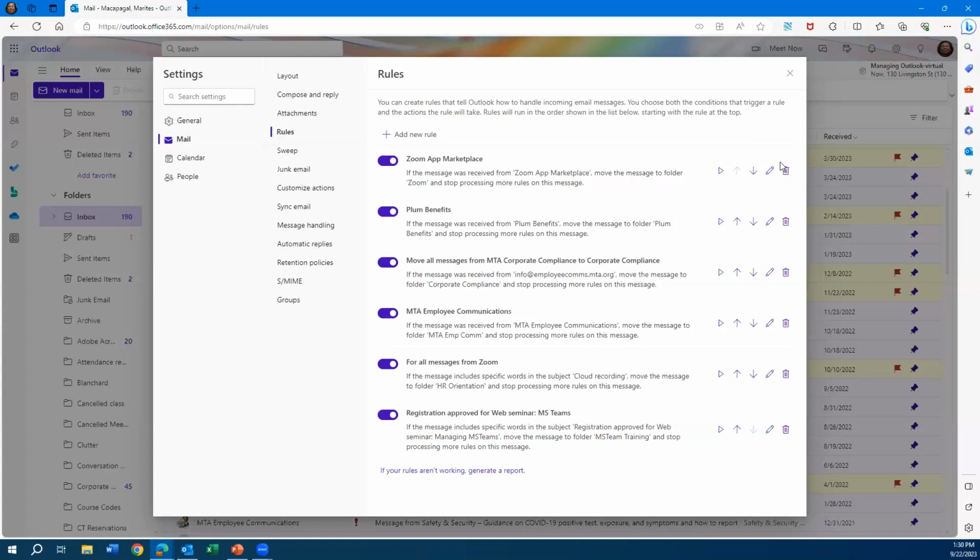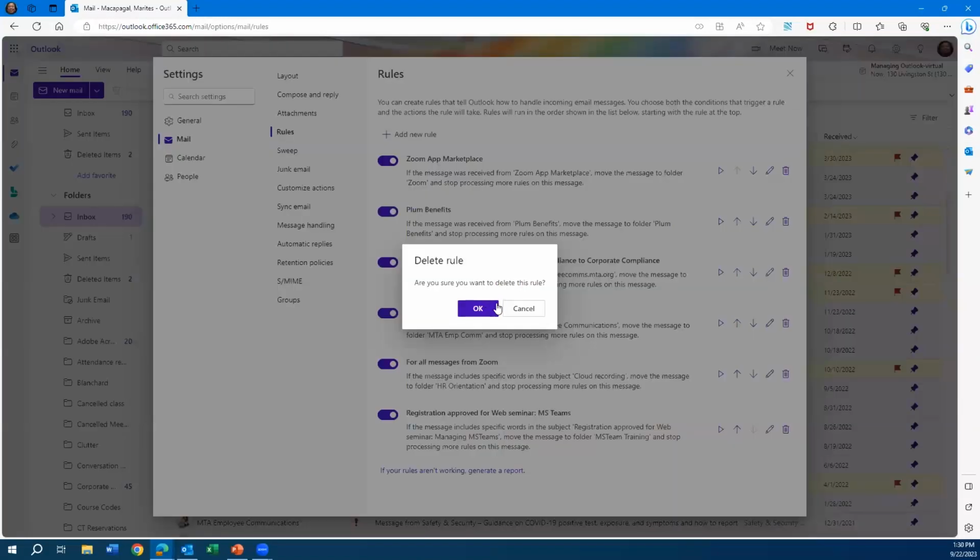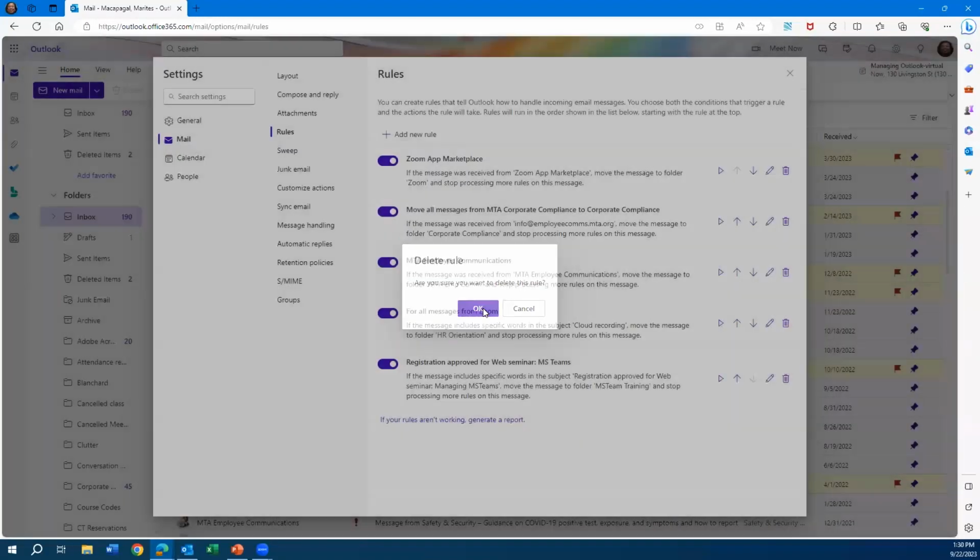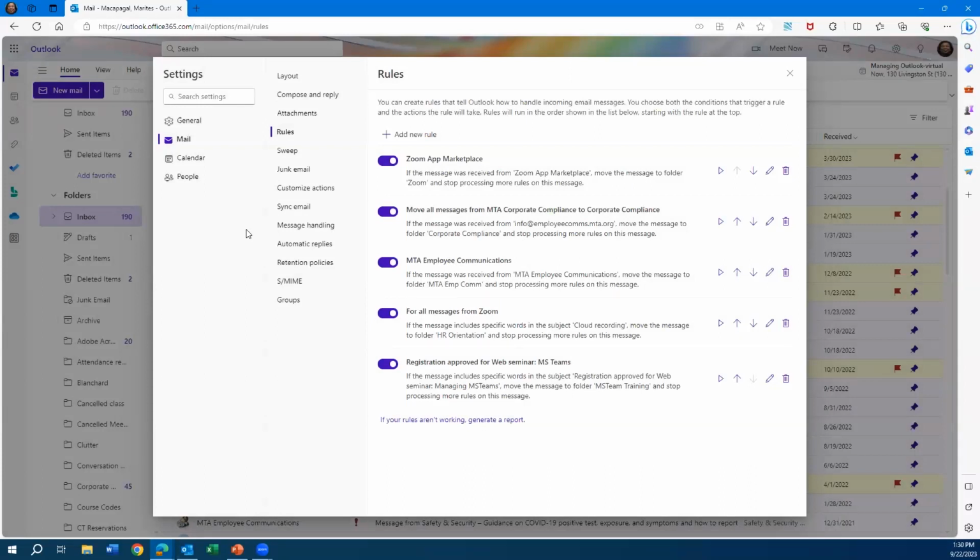If you don't need any rules anymore, just like I always receive a Plum Benefits email, I immediately ask them to put it in a folder called Plum Benefits. If I wanted to delete this, I could simply delete the rule. Are you sure you want to delete the rule? I could say, okay. I could easily create that again.